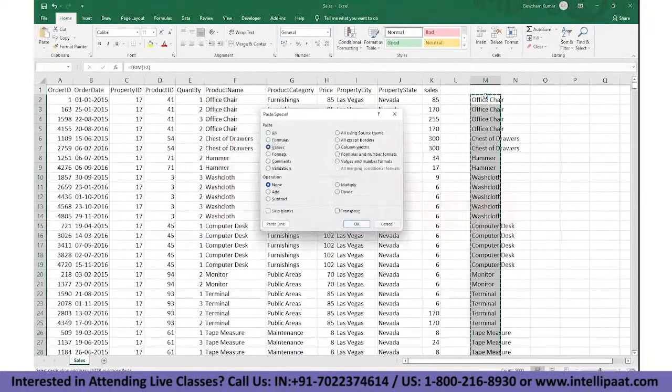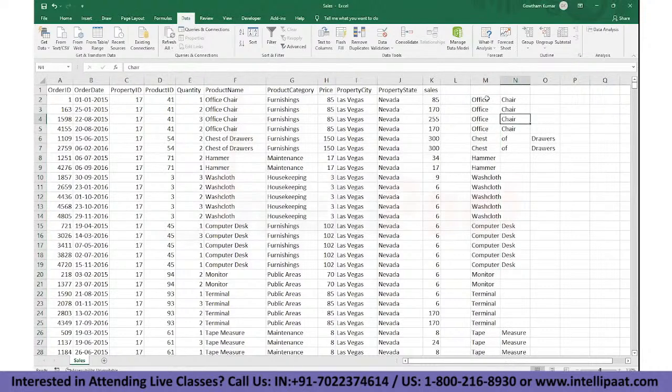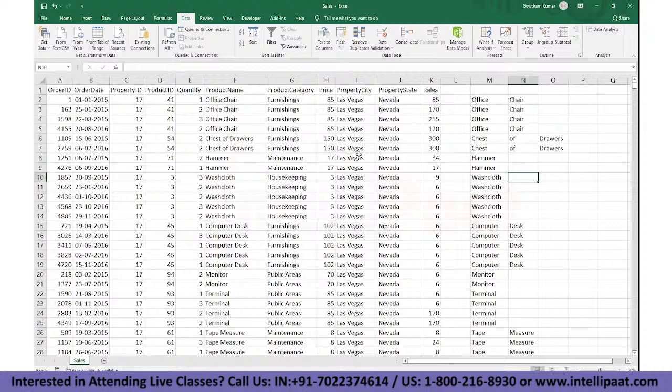So all sorts of data cleansing is feasible in Excel just by using certain techniques. Almost all sorts of data cleansing techniques can be applied in Excel just like that. Data cleansing, data analysis, data visualization, everything can be done in a very efficient manner using Excel. And these are the general tasks that we do in real time. Apart from this, it is also known for its capabilities in helping you to perform automation.